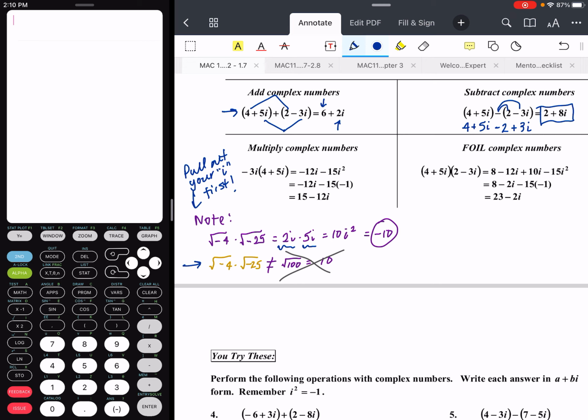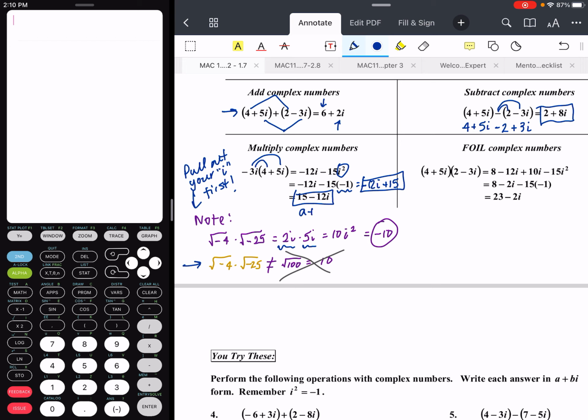All right, when it comes to multiplying, we'll distribute here. So negative 3i times 4 is negative 12i. Then we have negative 15i squared. And then just remember that we can't have i squared in a final answer, so we convert that to -1. This gives me negative 12i minus 15 times -1, which gives me negative 12i plus 15. Or we could also write positive 15 minus 12i. Oops, sorry, I dropped my negative sign there. Negative 12i plus 15 or 15 minus 12i. Either one is fine. The order that the terms appear in doesn't really matter.